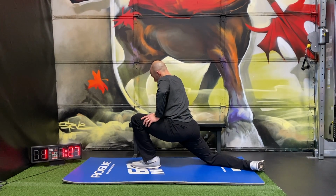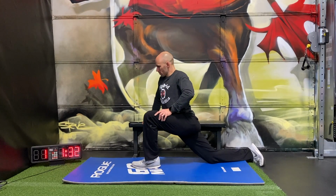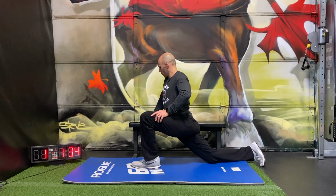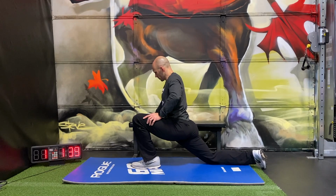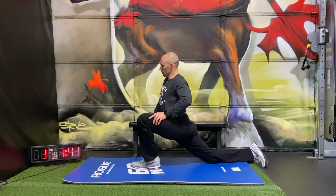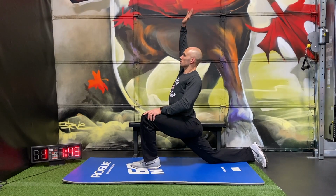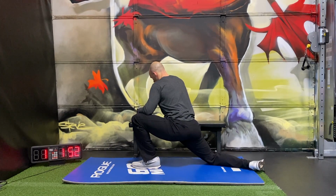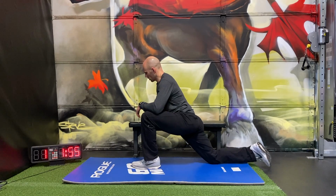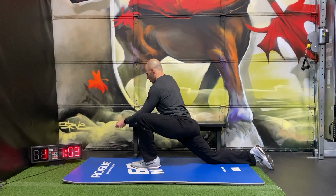You see how I roll the foot down, using that bench for leverage again. It looks very similar to just a straight dragon stretch. The bench I find really helps to keep me upright and just to get better angles and more leverage on the stretch itself. That front leg is just tracking ahead. As you see here, you could reach up in the air as well to elongate from the palm through the armpit to the hip flexor to the knee, and we're just getting a real long stretch there. That inwards turn that I just finished before that was a bit more groin.